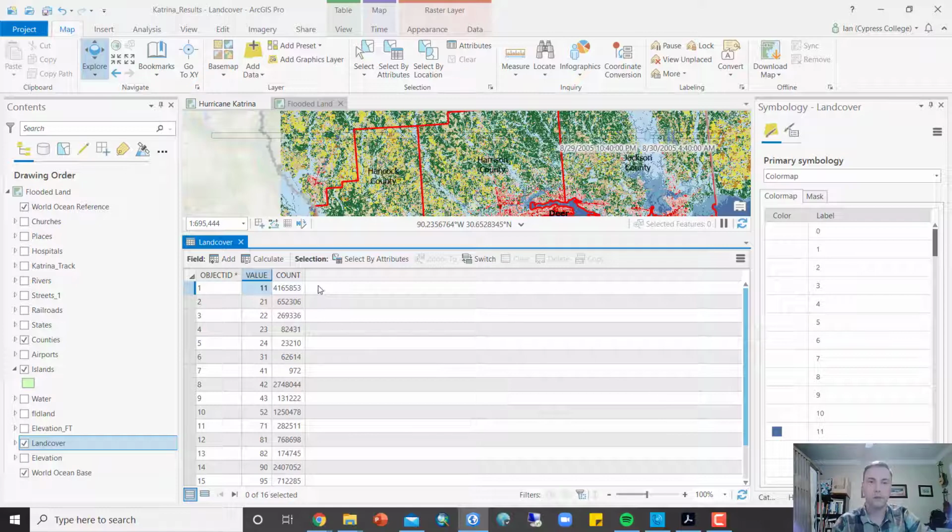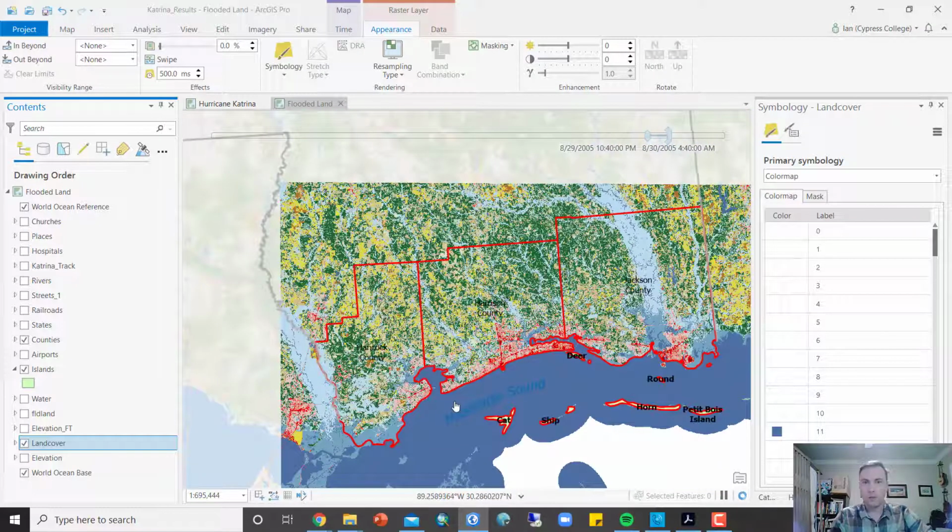And you see another field here, count. Not only does it tell you what the unique value is, it also tells you how many cells, how many pixels, have that value. So if 11 equals water, there are over 4.1 million cells that represent water. Makes sense, right? Because it's right there along the coast. So you can close that.